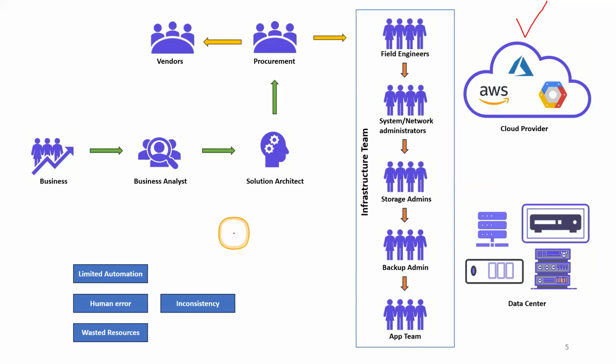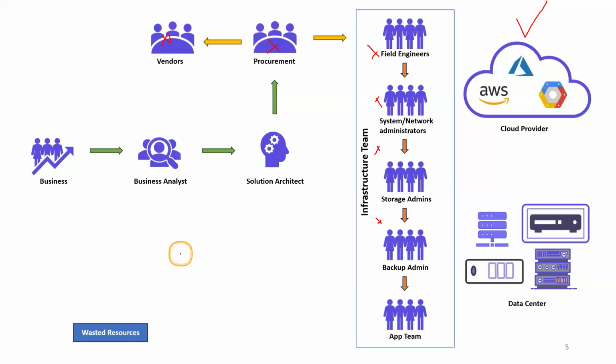Okay, and we might already know that in the cloud everything works via APIs, nothing but application programming interfaces. So when everything is working via APIs, the automation is very high. You can create almost everything, or automate almost everything. So that's the reason the automation is very high. And we do not have this many teams now. When fewer teams are there, the chances of human error are very low, which does not lead to inconsistency in the environment. So that is also there.